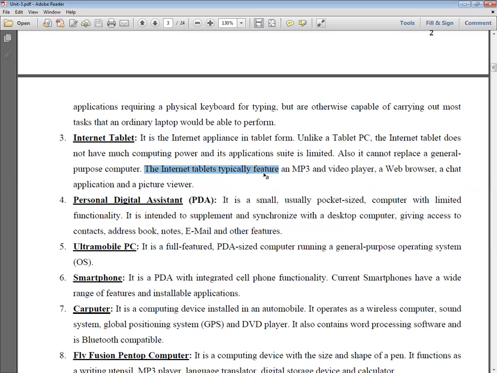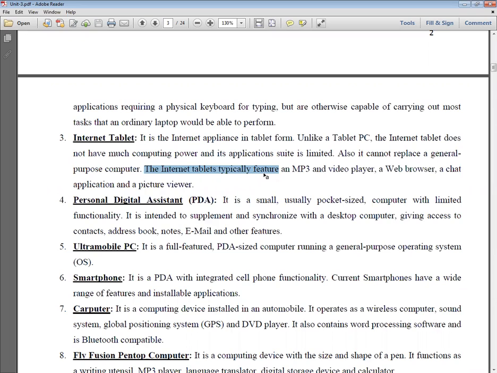And coming to the tablet PC, it has the same features. We can also move it from one place to another place. But the main disadvantage is it does not have the keyboard. Since it does not have the keyboard, if a person is going to type physically, it will be hard and it will be difficult for a person to do any work, right? So that is a disadvantage. The advantage of that particular tablet PC is that work can be done by using the touch screen.